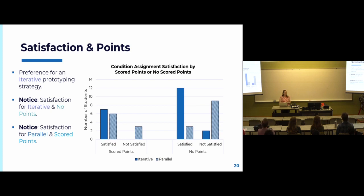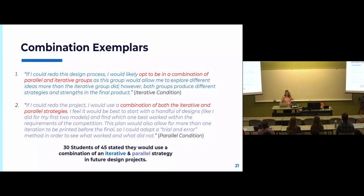And when I've talked to engineers outside the design community or the design researchers, they often are very surprised by these results. Doing an iterative process is actually not better. Now, in a real design process, yes, you're probably going to want to parallel prototype in the beginning, especially when you don't understand your design space well, but you do need to fixate at some point to actually get a product out the door. This is really early.